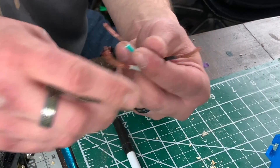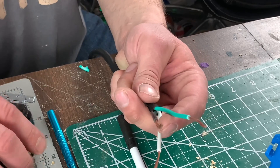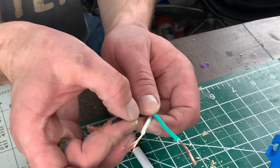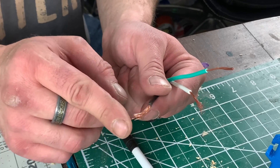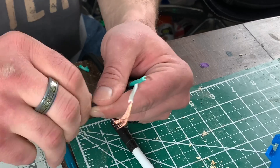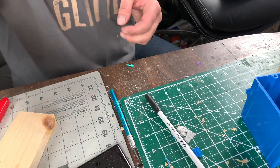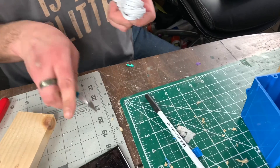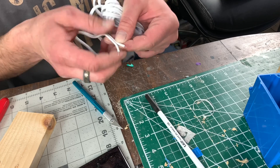This is super easy for anyone who wants to do it. Once you cut the extension cord apart — make sure you get a three-prong one — you have a white, a black, and a green wire. The white and black are negative and positive, and the green is the ground. I'm going to twist the individual wires together to make it easier. Actually, I'm going to use the cord that came with the lamp instead, just because then I don't have to try to weed out the ground wire.